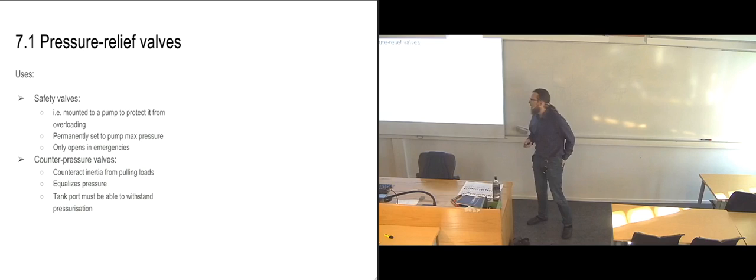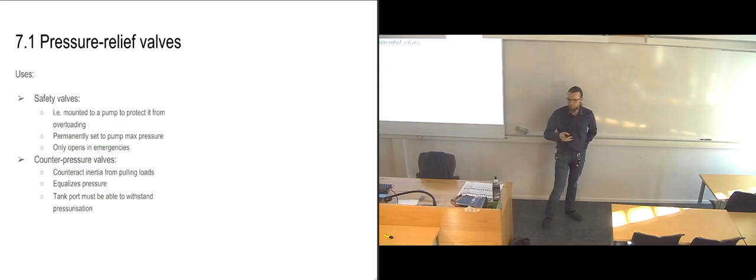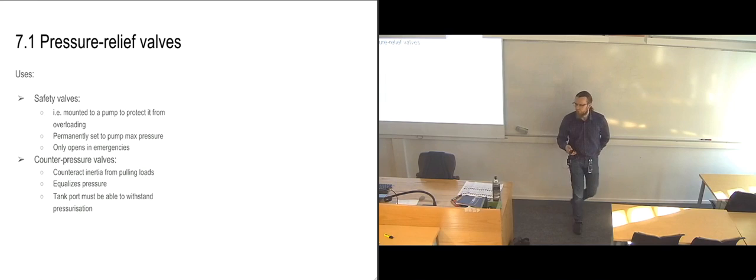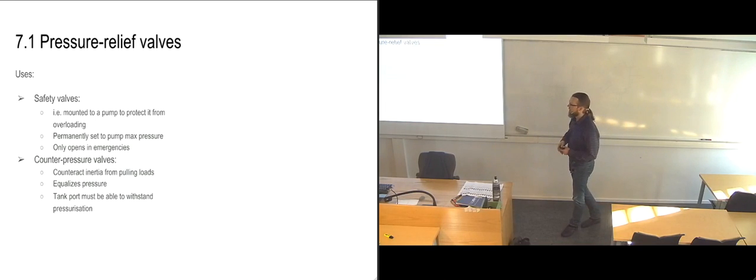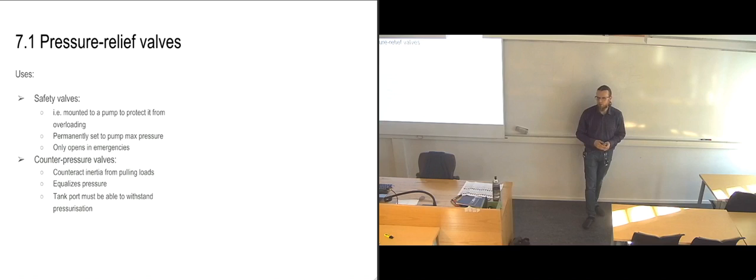The point with having counter pressure valves is that you will end up having pressure in your return line because of them, so that you will end up getting quite a lot more pressure than usual in your return line when these open. So you have to take that into consideration when you're designing your systems, with regards to if you have a filter on your return line and stuff like that. You have to be sure that the pressures that might arise from this counter pressure valve releasing due to this load acting upon the system, that the return line is able to handle it, so that you won't get too high of a pressure there and break a connection or ruin your return filter or anything like that.